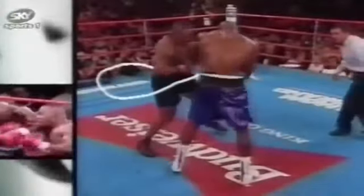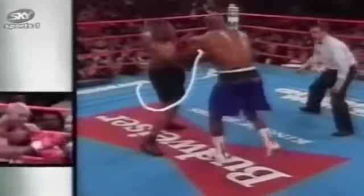Evander's hurt. The logic going to any fighter's body, there's an old saying: kill the body and the head will die. Evander Holyfield also has a 30-inch waist. He has a small body, so he doesn't have a big, durable body, as do some of the other fighters. When he worked the body with the right hand under Evander's jab and then ripped up, you could see Evander Holyfield was physically aching from those body shots.